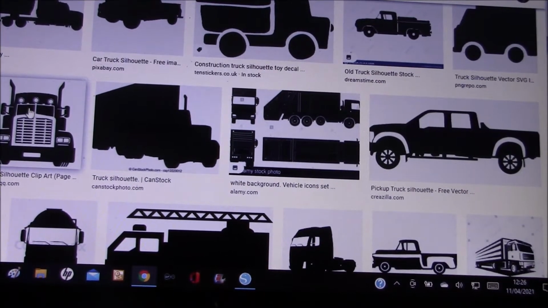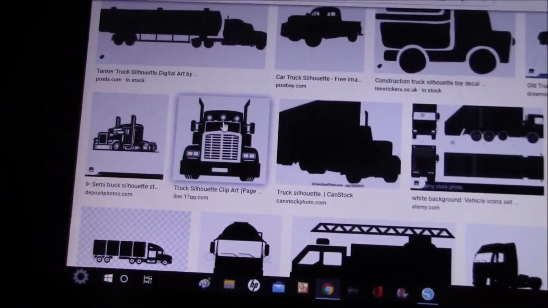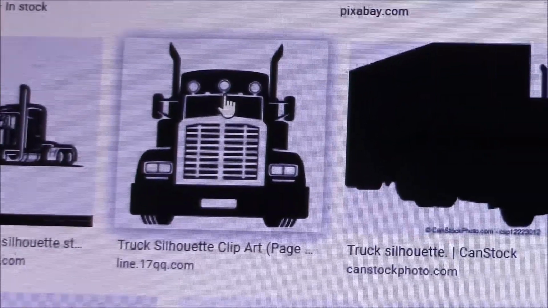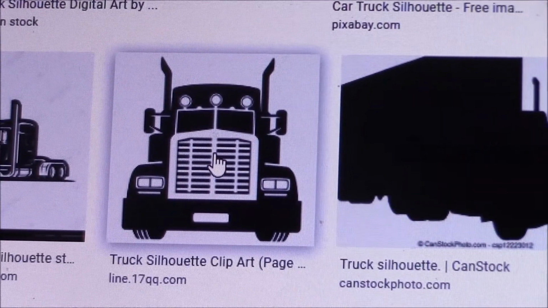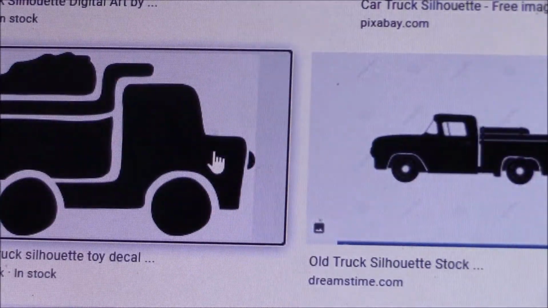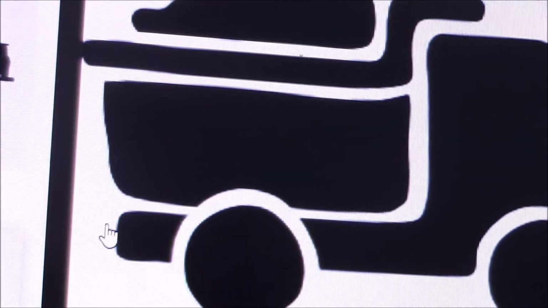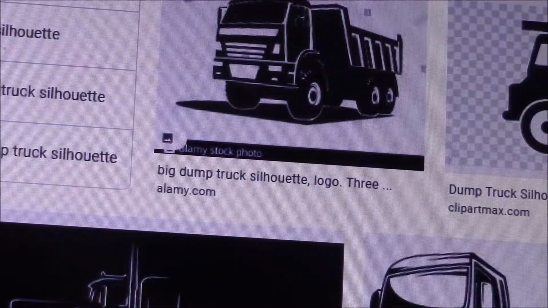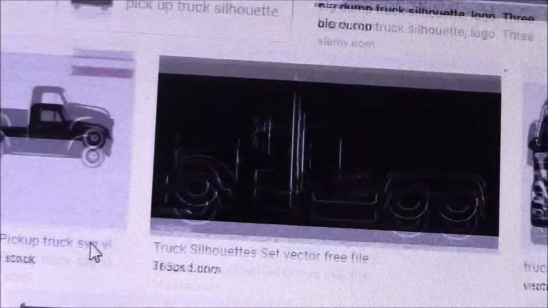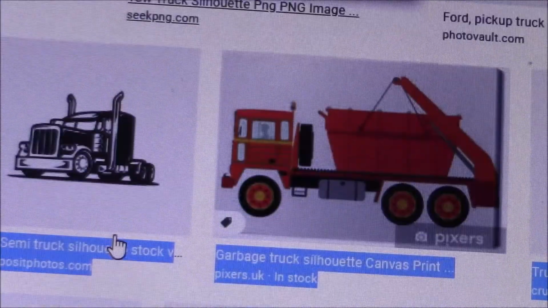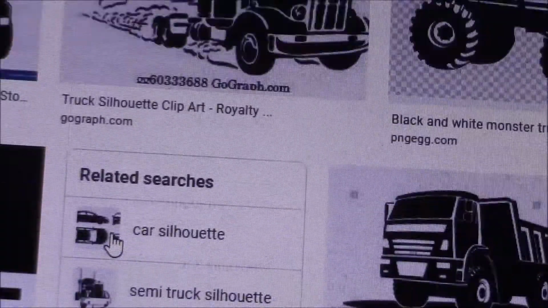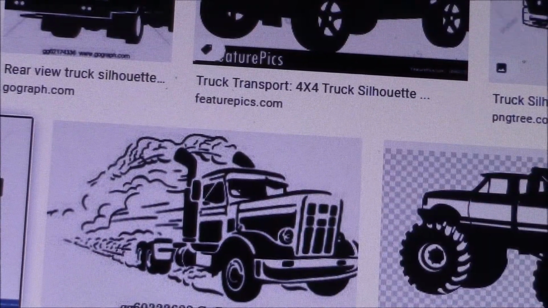Right, this one I do. It's a nice enough truck picture, so let's open that up. Well, that wasn't it, was it? Click on the one you want and it gives you something completely different. It's Google for you. Try again.